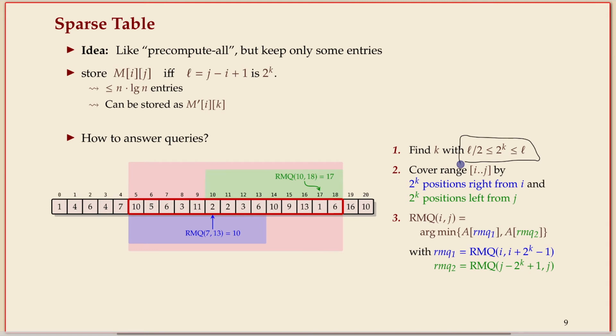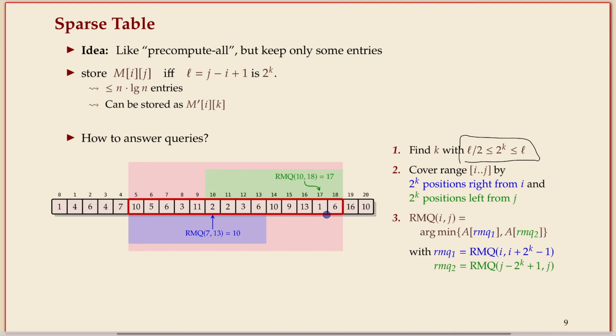So it's a power of 2 that lies between the length of the range and half of the length of the range. And there always must be one, otherwise you would have left out powers of 2. So you can always find a blue one that has length power of 2 and starts at I. And you can find a green one that has the same length but ends at J. They can be overlapping, as in this example. They could also be just touching, but then you could have taken the next power of 2. So in a sense, you can make one of these two inequalities strict and it would still work. It doesn't change the algorithm at all, which way you break it.